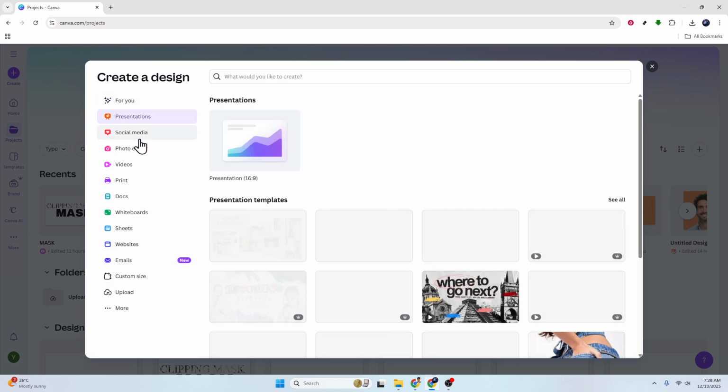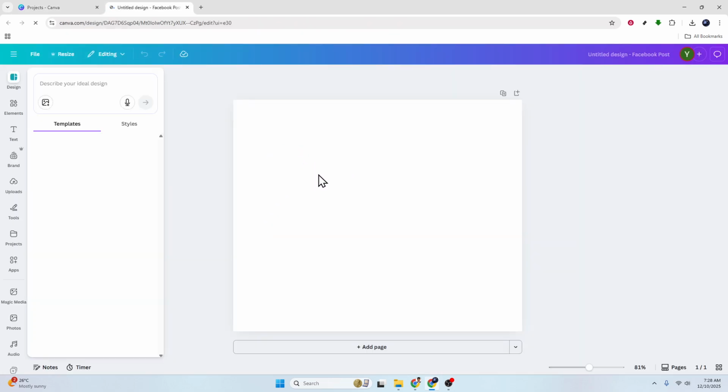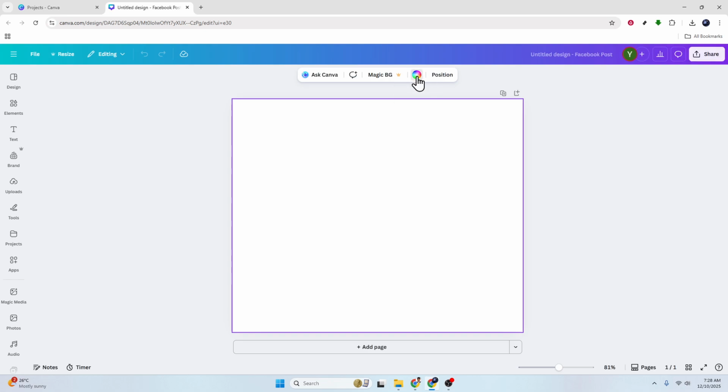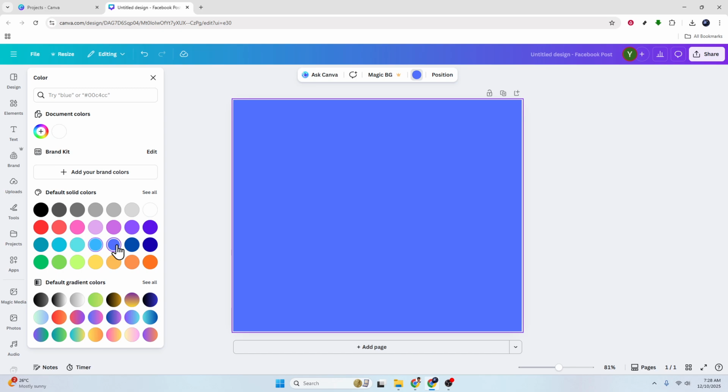Now set a modern background. On the left side, click on Design or Background, depending on your layout, or just click on the blank canvas. At the top, you'll see a color tile. Click this to open the color picker. For a modern poster, a solid color is often the cleanest choice. Try a bold, saturated color for impact or a clean white background for a minimal design.